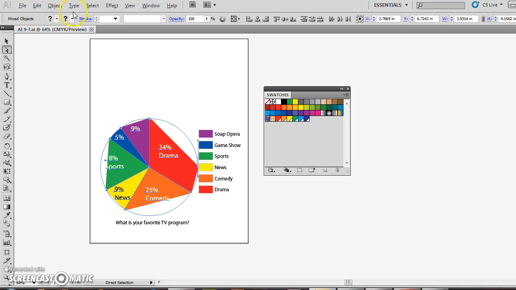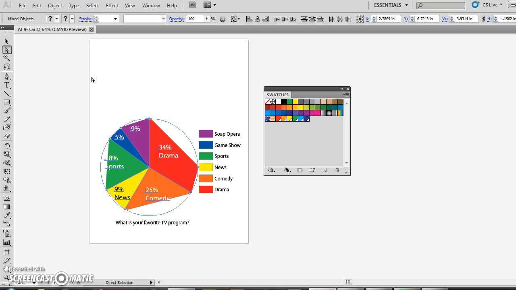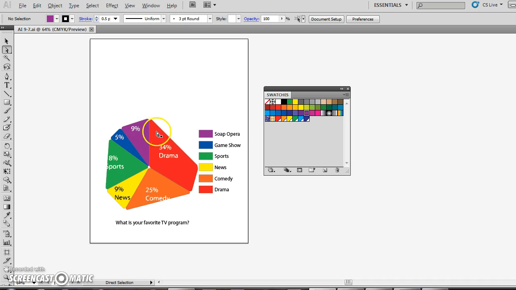Keeping it selected, put on a black stroke. That's 2 points. Actually, I would undo that because I don't like it. Looks like you can click just on the pie piece. Let's try that.